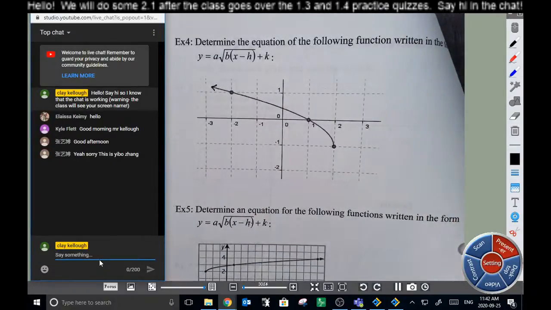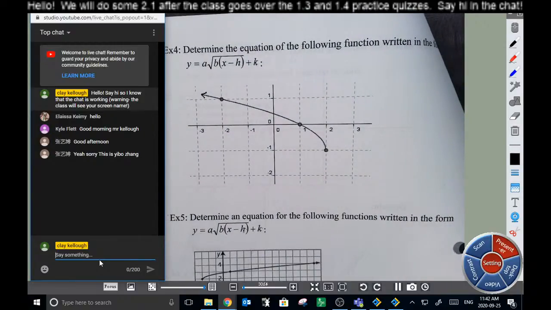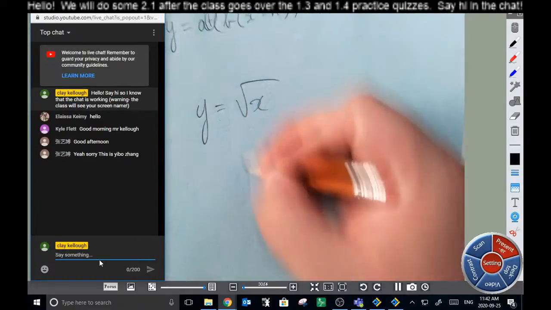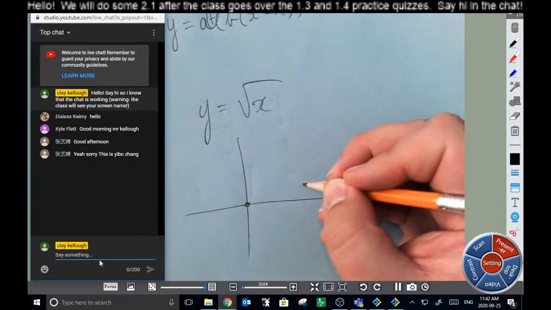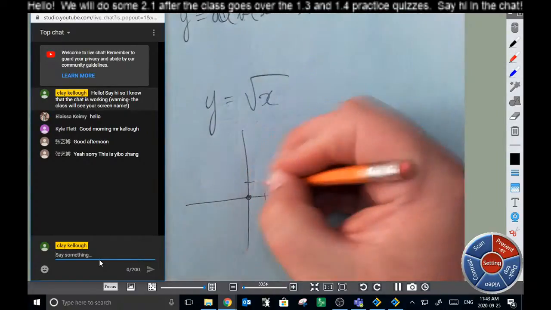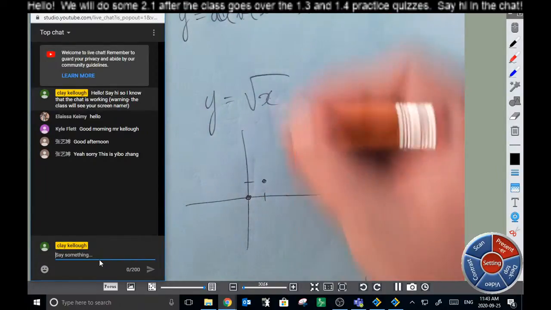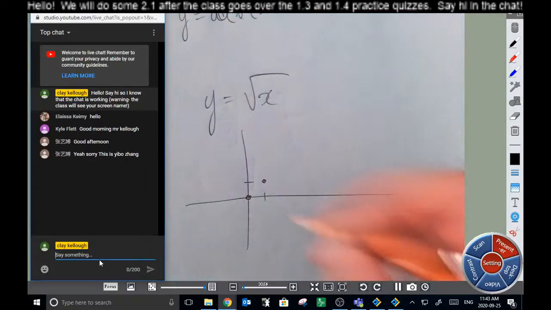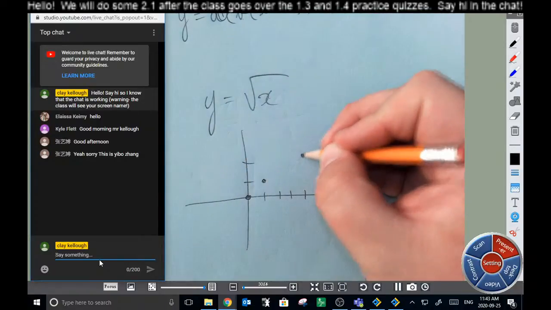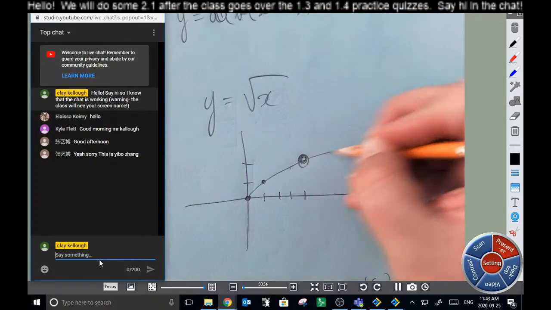Let's work through this together and make sure that we understand what's happening. Now, a normal square root graph. The parent function of all square root graphs is y equals the square root of x, which is a graph that goes through 0, 0. Then, counting by whole number dots, 1, 1 is definitely a point because the square root of 1 is 1. 2 as an x would be an irrational number, so I don't want to count by that. I'm going to jump to 4 because the square root of 4 would be 2. So 4, 2 would be a point.